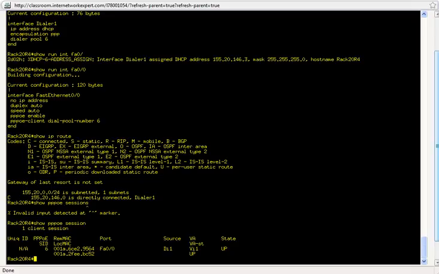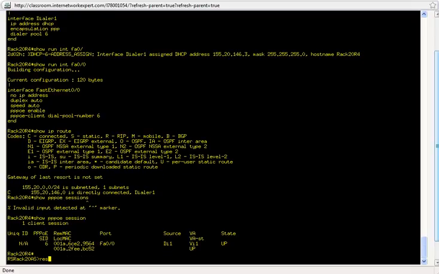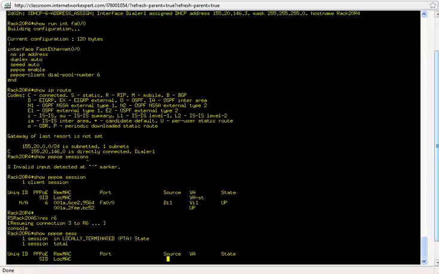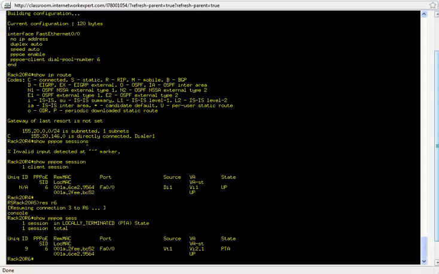Take a peek at router 6 as well, and again, having those two items matching up. On router 6, showing that session as locally terminated, and again, having the addresses flipped for the remote and local MACs between the two.